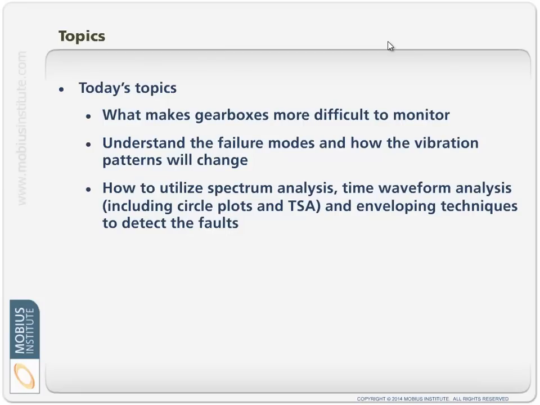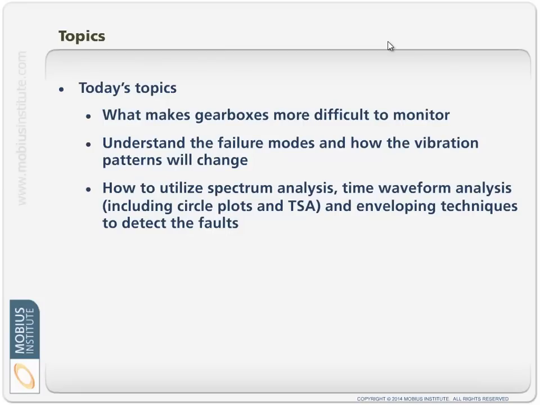First, we're going to look at just the basic question of why gearboxes are more difficult to monitor with vibration analysis than other components like pumps or fans and so on. So there are some issues related to the designs of the gears and the construction of the gearbox itself, and just making sure that you get vibration readings that tell you what you want to know, but also techniques that you can use to make the vibration readings less complicated for a more complicated gearbox. Hopefully that'll become clearer as we go through.